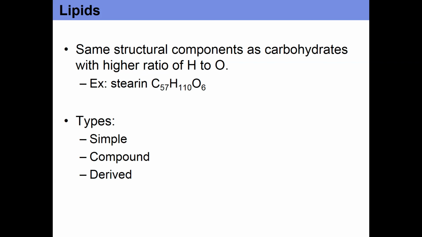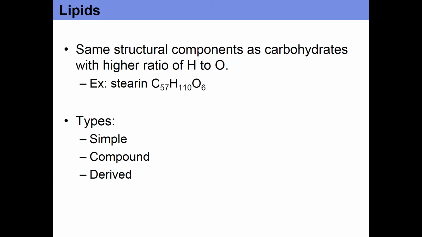All right. So again, same basic chemical structure, but many more hydrogens, and obviously quite a few more carbons as well. So we'll talk about their structure here on the next slide, but in terms of the types of them, we'll go over these in the next few slides, but the basic types of lipids, so you've got simple lipids, and by far the most common are your triglycerides, or on some slides it'll be referred to as triacylglycerols, because it depends on which book I was using when I was working on this, but know that those two mean the same thing, and I'm typically going to say triglycerides, even if it's an antiquated way of saying it. So your simple lipids include triglycerides. Compound lipids are a simple lipid plus something else. So for example, a triglyceride plus a protein, right?